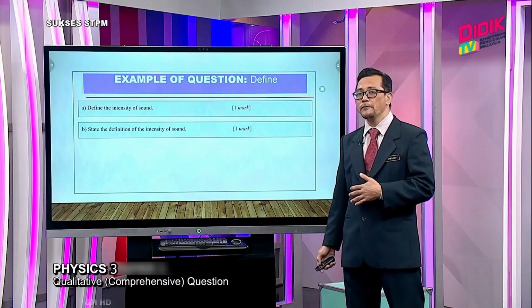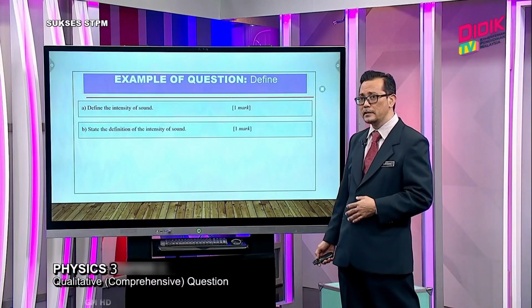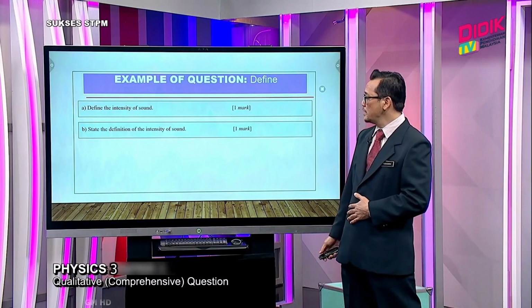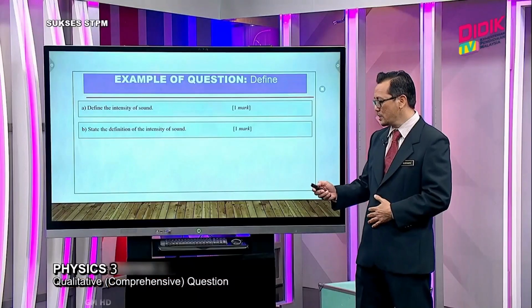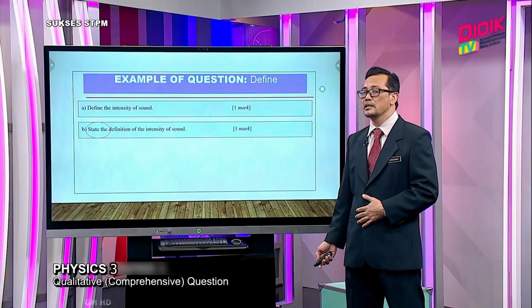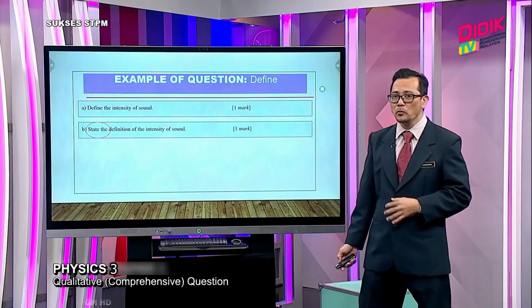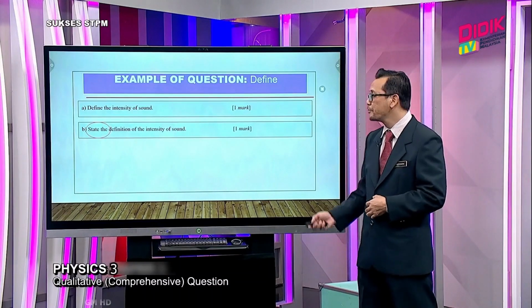So here I have examples of questions which start with define. For example, question A: define the intensity of sound. Question B: state the definition of the intensity of sound. They look similar, but look carefully that the second question starts with the word state. So let's see what is the difference between question A and question B.